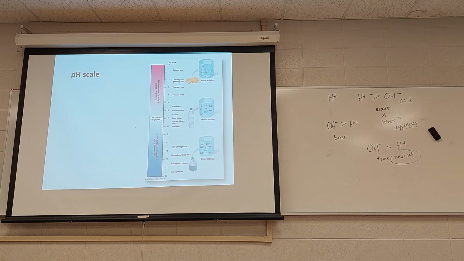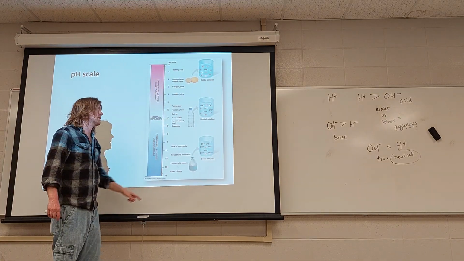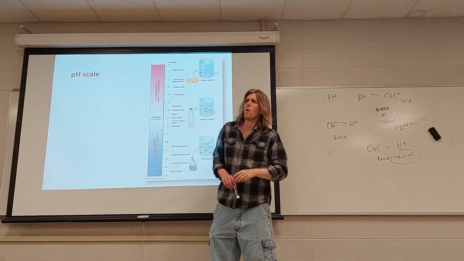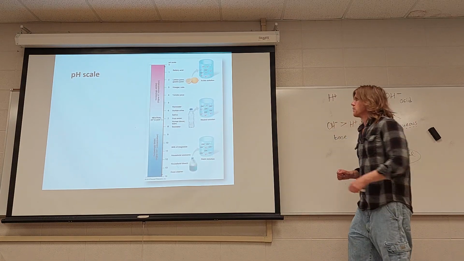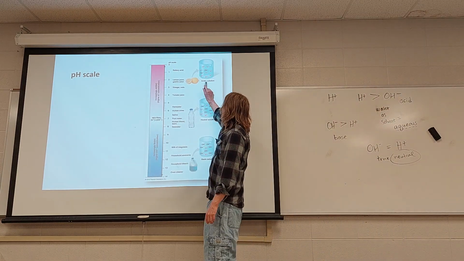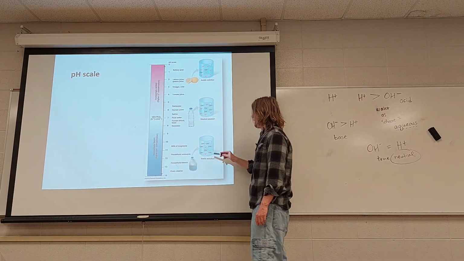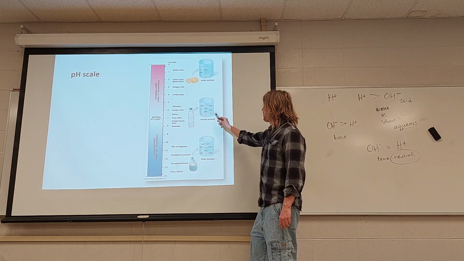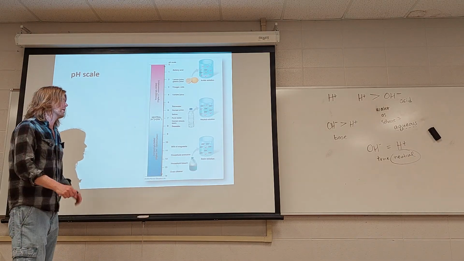Let's go ahead and take a look at the pH scale. So, the pH scale goes from 0 to 14, and you can see the little beaker here with water shows it pretty well how this works, at least in a very easy to understand way. So an acid, more hydrogens than hydroxides, base, more hydroxides than hydrogens. Pure water has an exactly equal number.